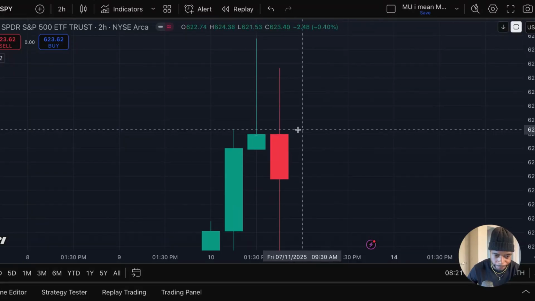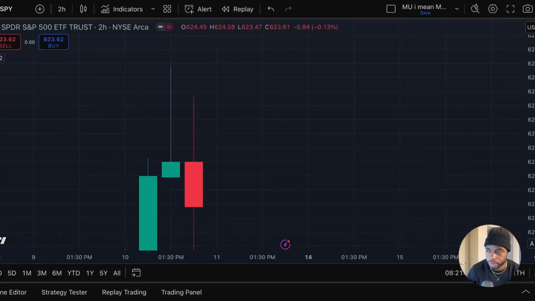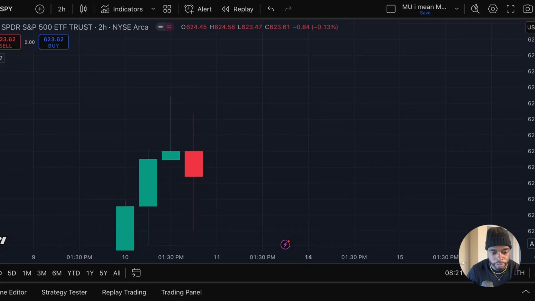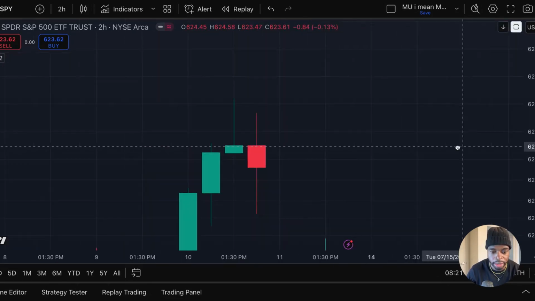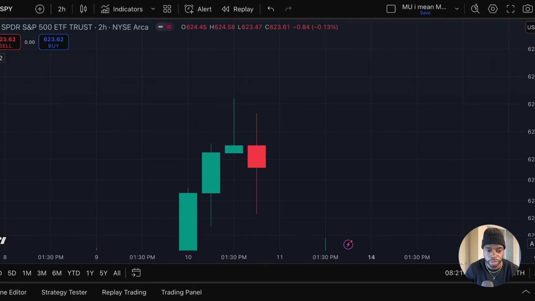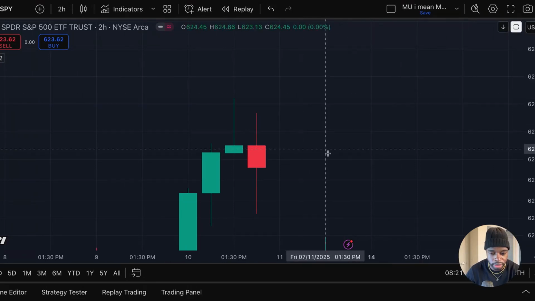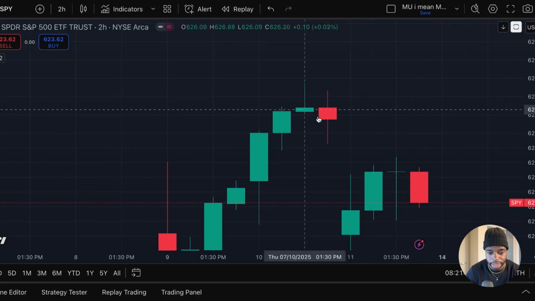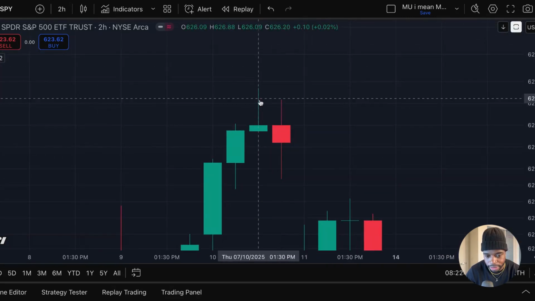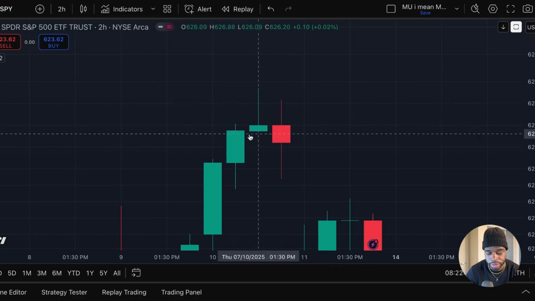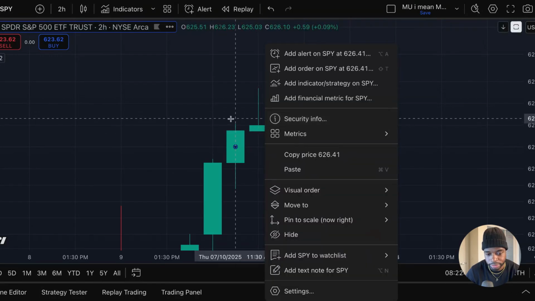Now, the next concept we need to understand about candlestick formations is wicks. Wicks are probably the most important thing that I use when I'm reading price action. When you're in an uptrend and you're at highs, topside wicks show that sellers are stepping in. It shows that price is getting too high and people are pushing price back down.